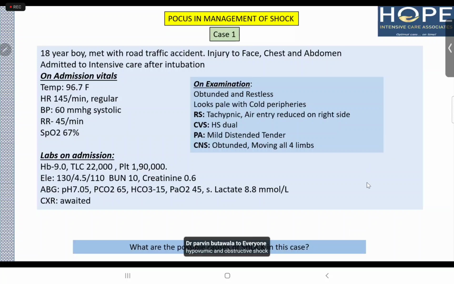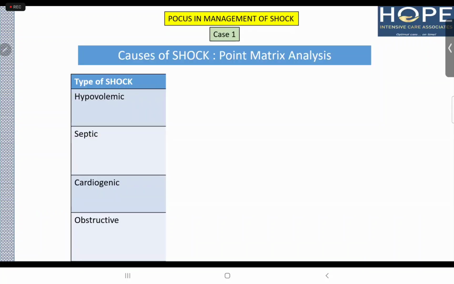We have 124 participants, as I can see. Anybody can raise hands, and I can see that there are a few answers in the chat box. Let me just enumerate them. One answer: hypovolemic shock with pneumothorax, obstructive shock. Another answer is tension pneumothorax. Third answer is hypovolemic and obstructive shock. Fourth answer is obstructive shock. Another answer is shock plus pneumothorax. Another answer is hypovolemic and obstructive shock. Hypovolemic shock, trauma, hypokalemic shock, hypovolemic shock with pneumo. So these are the answers.